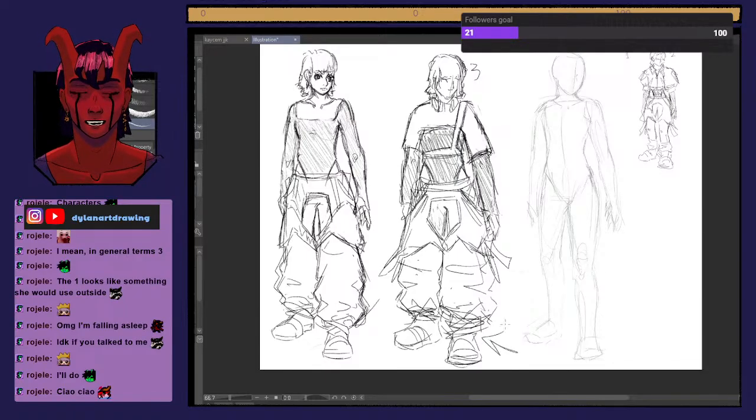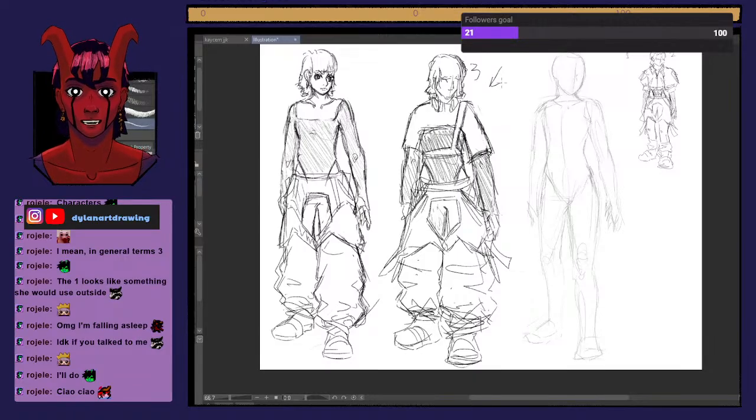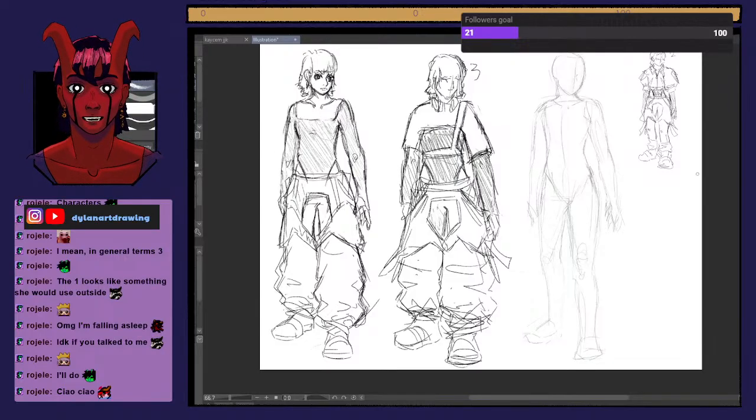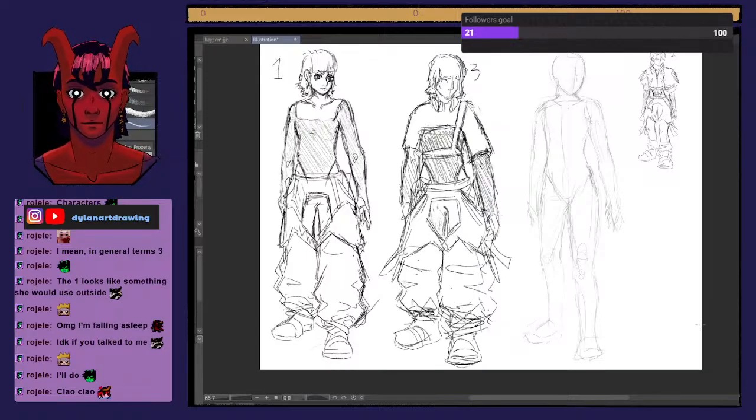I should probably clear up this area a bit, but I'll do it later. So for now, I think this design is a bit cooler. Number 3. Oh wait, I drew number 1 on this layer. So it means that design number 1 doesn't have the number anymore. I'm going to add it back. This is design number 1 and this is design number 3.